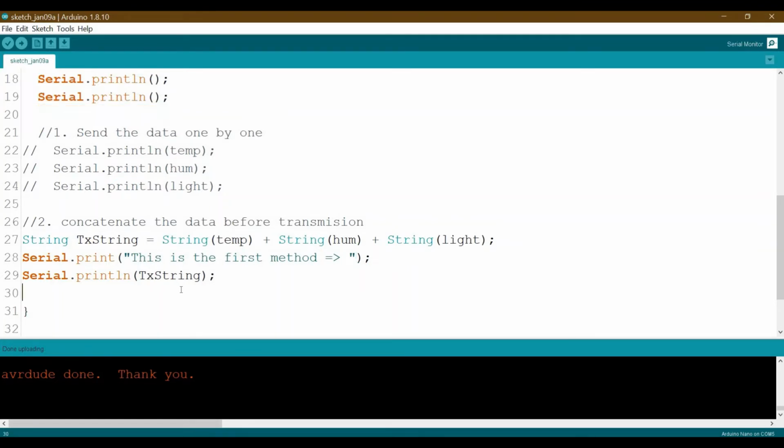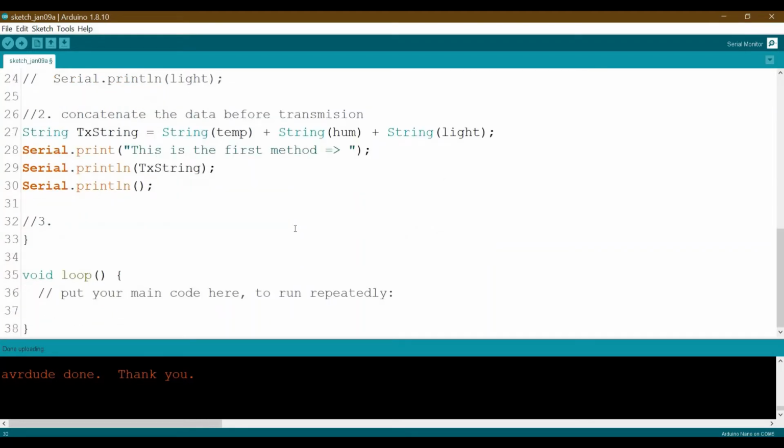So now let's go to the third proposed method, which is adding data identifiers. So we add data identifiers.